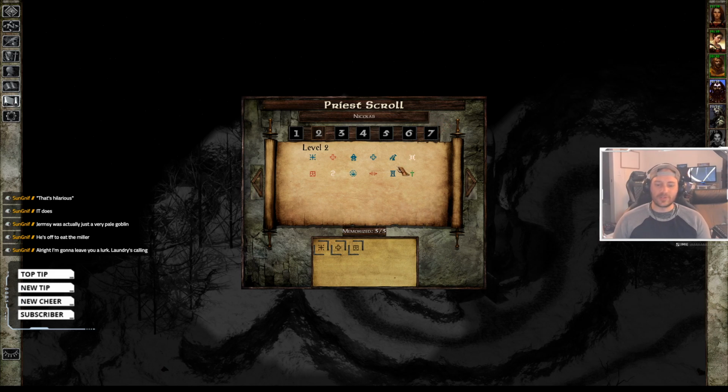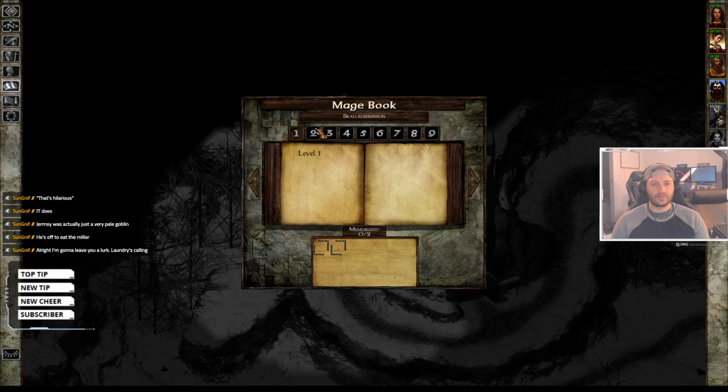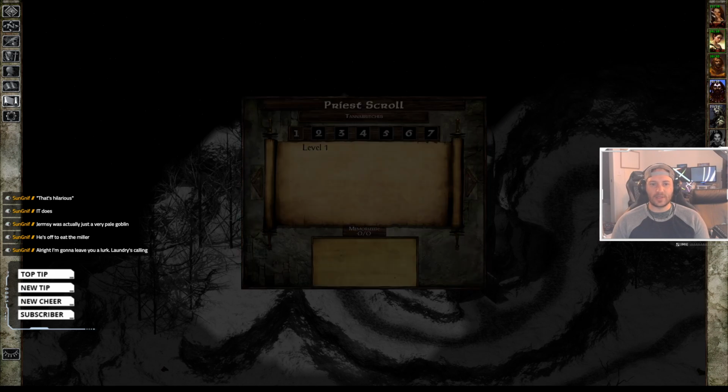But we'll pick Hold Person because that always has something useful. I really need some level 1 spells for this dude to cast so that he can be, like, useful.